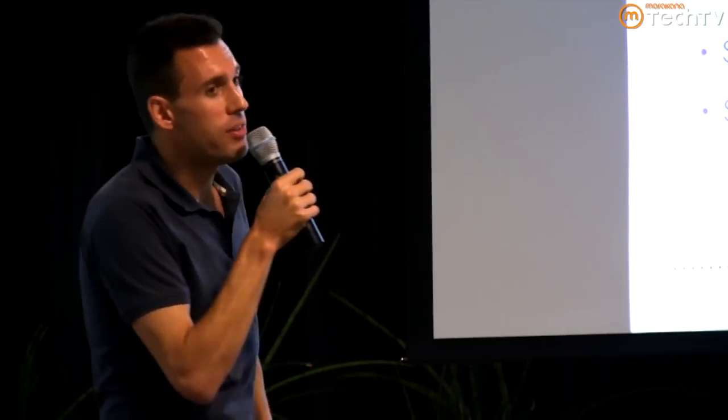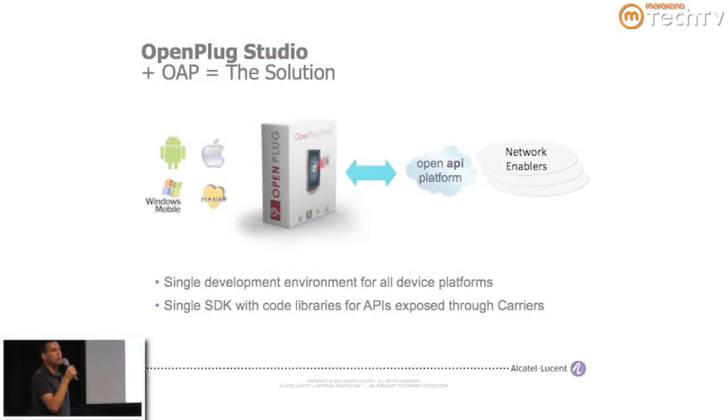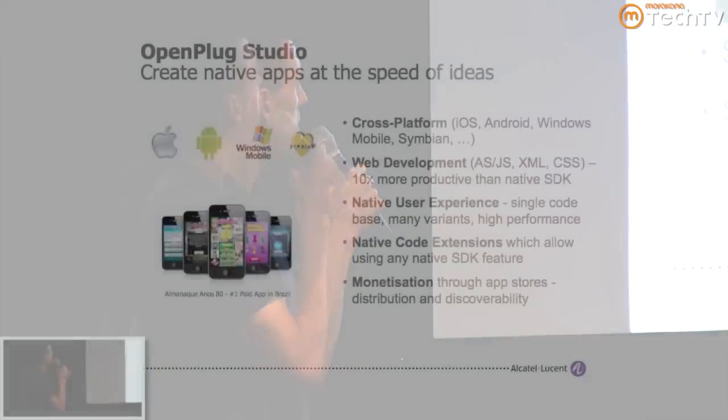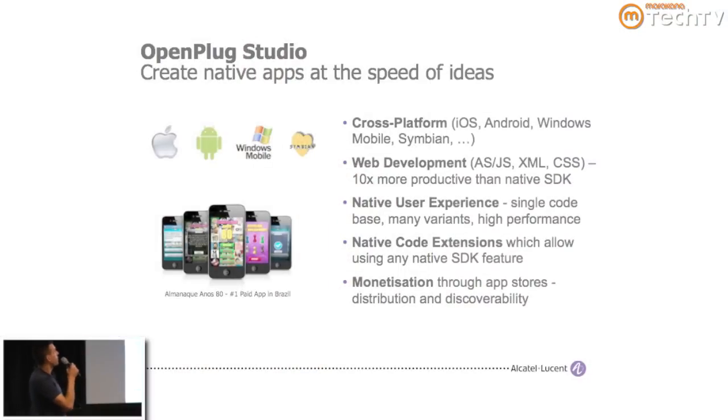And it is now free. Since Alcatel-Lucent acquired the company, they took it and made it free to the world, so developers can use it. It's free to go to openplug.com and download it. Exactly. The license is free. Go use it to build apps and make money, and you keep it all. Yep.